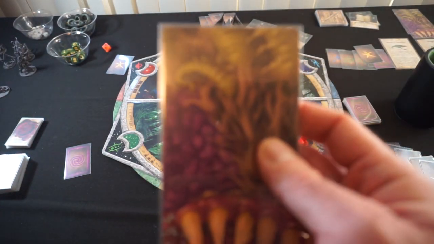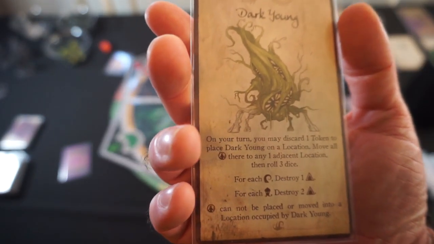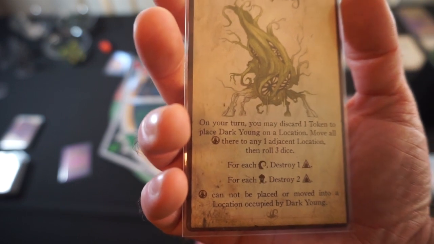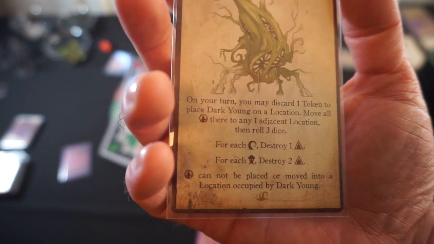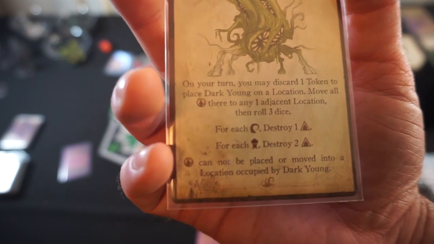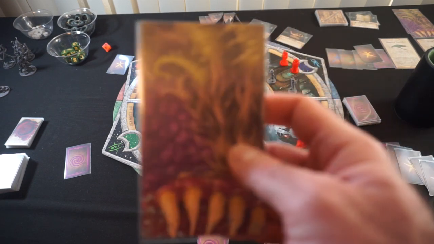Next up, Dark Young. On your turn, you may discard 1 token to place Dark Young on a location. Move all investigators there to an adjacent location, then roll 3 dice. For each Tentacle, destroy 1 cultist. For each Cthulhu, destroy 2. Investigators can't be placed or moved into a location occupied by Dark Young. We'll have to rule that for investigate. That wouldn't really matter because you're scattering the investigators anyway.